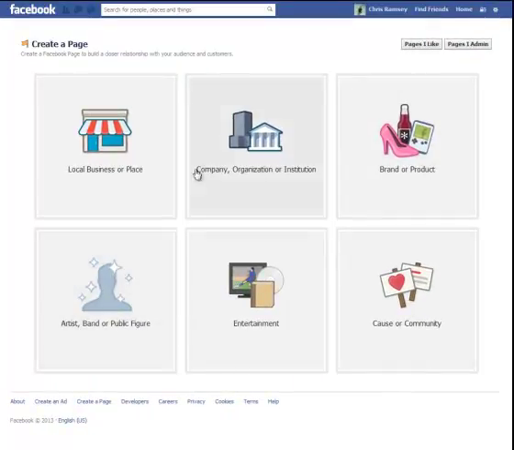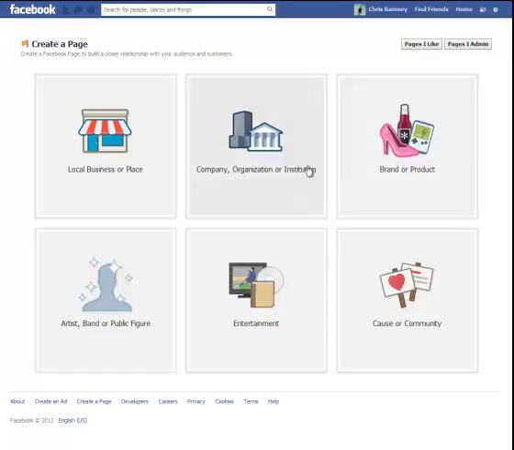Okay, so now there's a lot of different choices here, but I'm going to show you a little trick that will keep you from having Facebook essentially steal your page from you later on. Facebook has some kind of nasty terms of service when it comes to Facebook pages, and in some cases, if they deem it necessary, they can take over control of your fan page, which royally sucks. I had a friend who had a fan page with about 150,000 fans on it, who actually had his fan page taken over and turned into a community page, because Facebook thought it was more of a community than a fan page. That meant he had absolutely no control over it. He couldn't drive traffic from the page anymore, and it was just a real big loss for him that day.